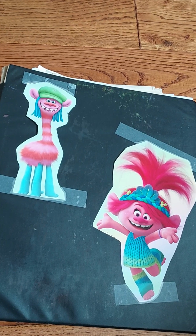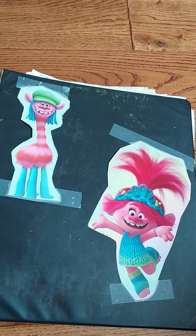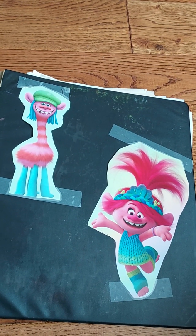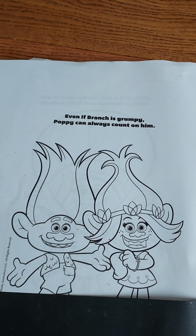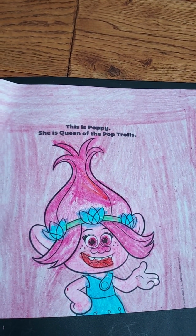So on the front, we have Cooper and Poppy, which were stand-up characters from some of the coloring books. Cooper was for World Tour, and Poppy was for Band Together. And here's the inside. Here's the coloring pages that haven't been done yet. And here's one that has.